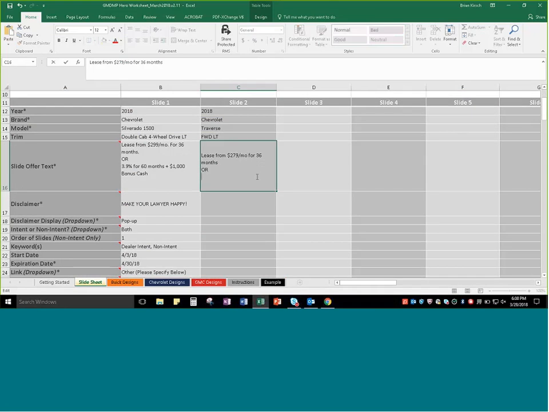Let's do finance 3.9% for 60 months plus 750 select market cash. So 750 select market. And I think I'd like to pair this, so we can do 3 offers, right? Yes, sir, we sure can. So I'd like to target my lease customers, my finance customers, and also cash buyers.